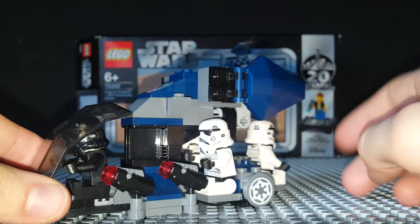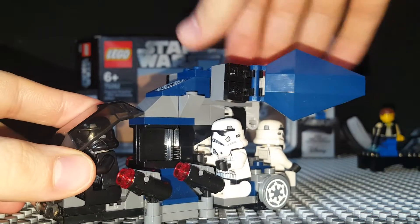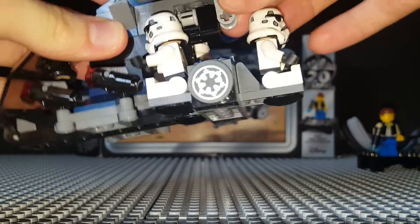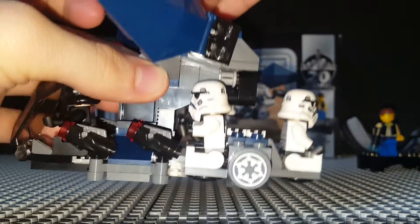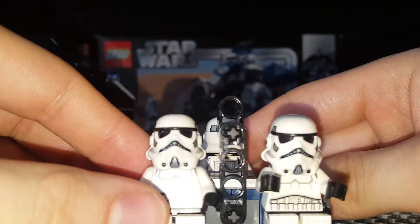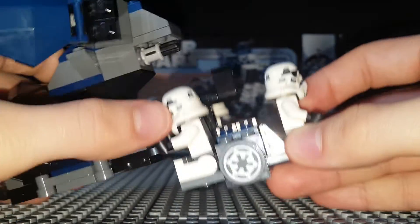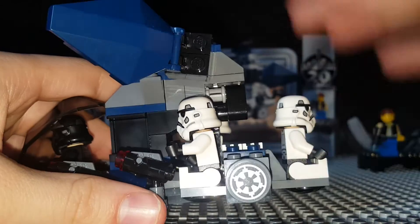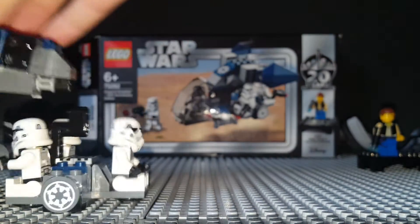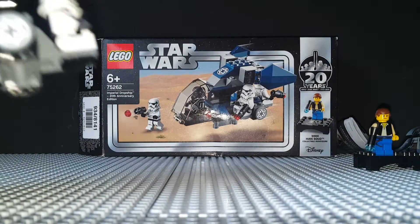As you guys who watch the channel know, I am very opinionated on new sets. These bits here do come out, and this bit — the wings — rotate up, somewhat like the old version. This slides off, it's on a pin sort of mechanism, and on the back you can see the pin and it just slides in and folds back. It never works when I'm reviewing things.